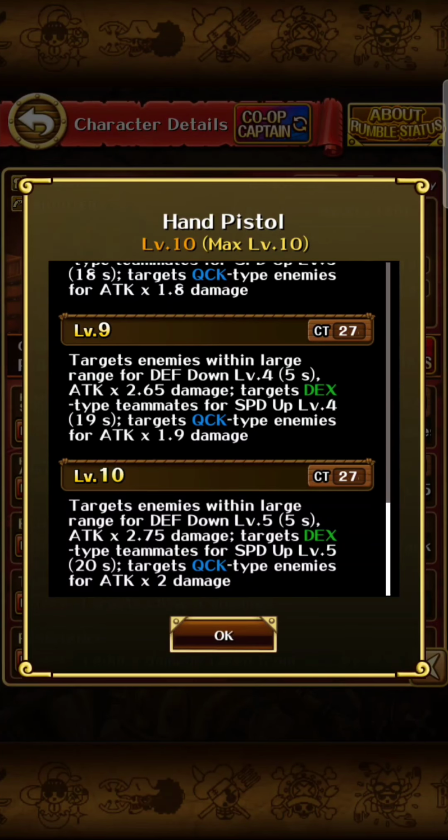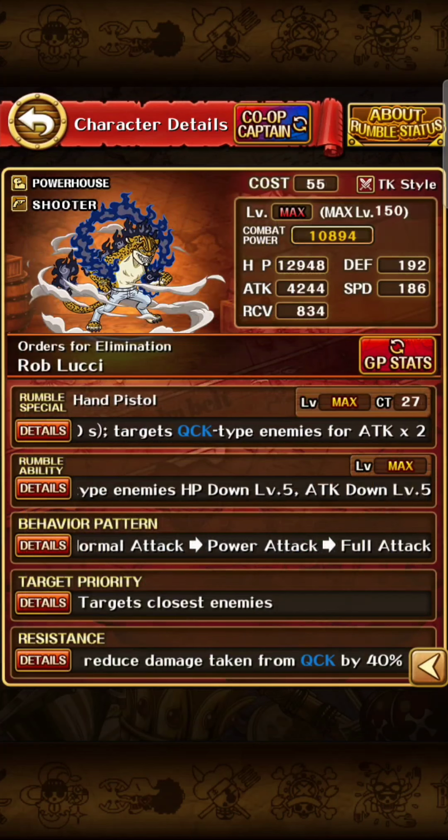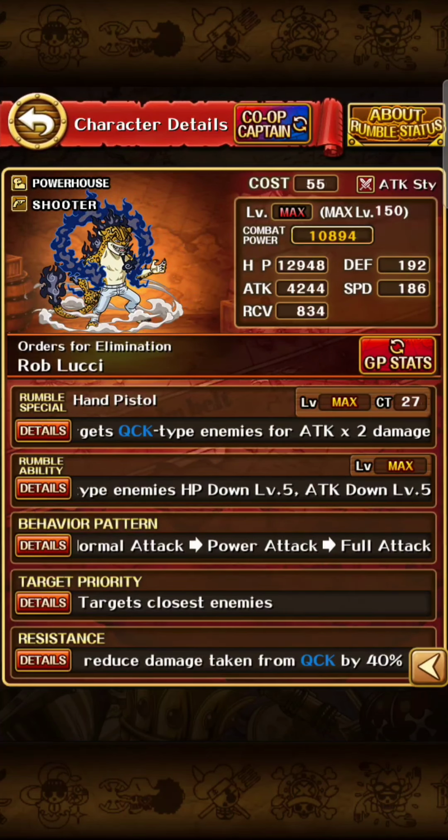He lowers a lot of defense. Ace is lowering a lot of defense as well, so with like the double stacking defense drops, you can hit ridiculously hard with this particular character. If you are versing quick teams, he basically just melts them.